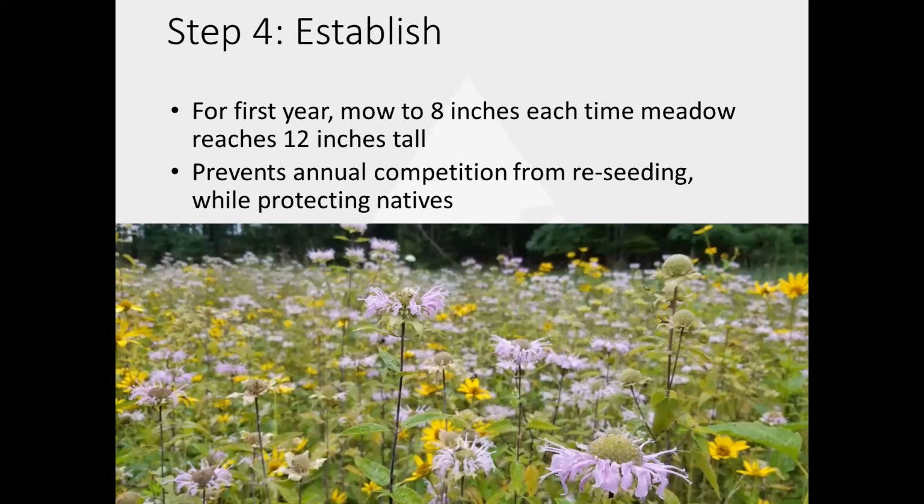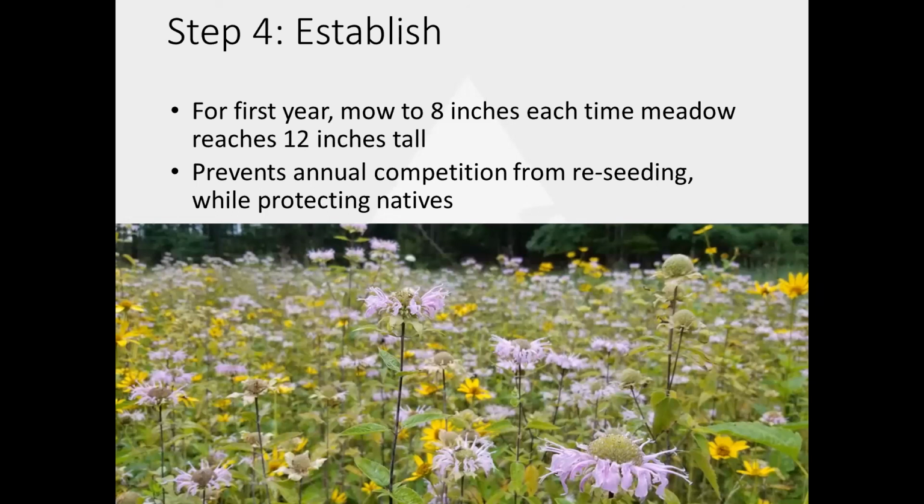So this is a little counterintuitive, but for the first growing season, you actually want to mow. But you don't want to mow down to the ground. You want to mow to about 8 inches off the ground, no lower than 6 inches. But I like to give a little bit of wiggle room, a little bit of a buffer, and say 8 inches. That's because the meristematic tissue, the stem cell tissue essentially of these herbaceous plants, is around 6 to 8 inches off of the ground.